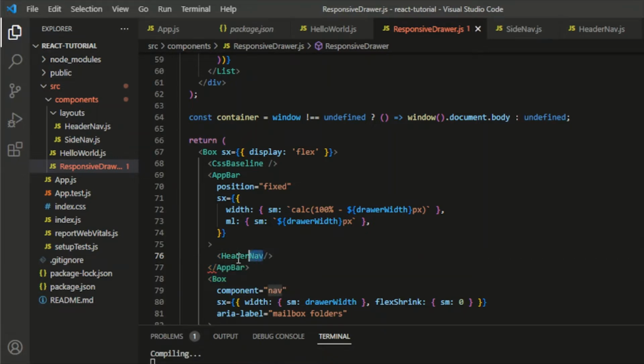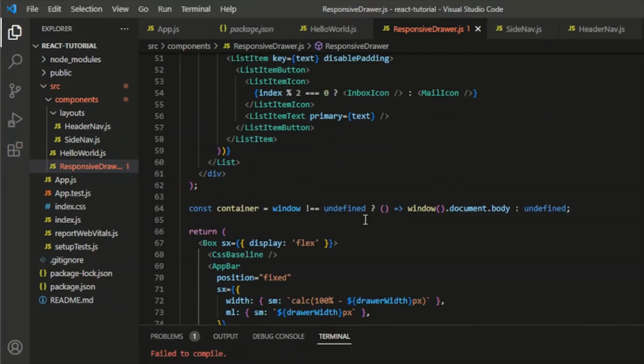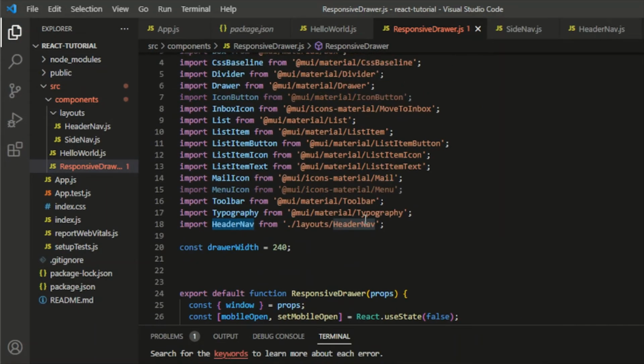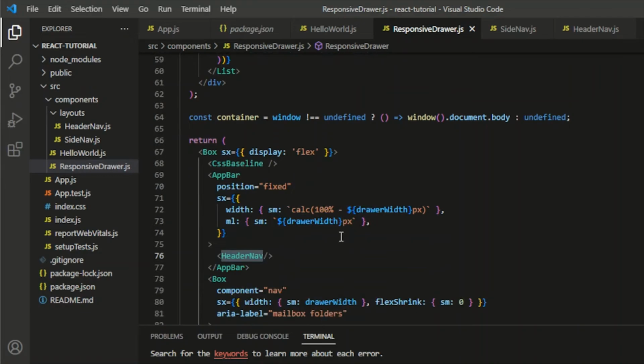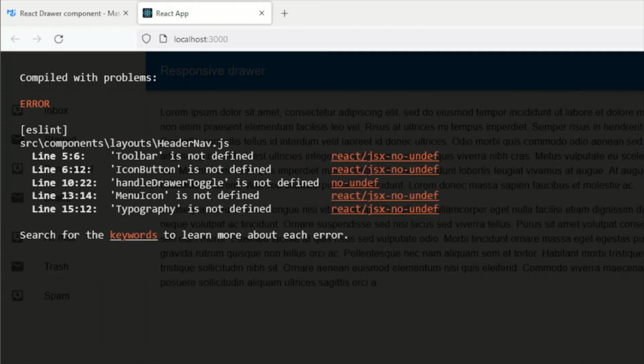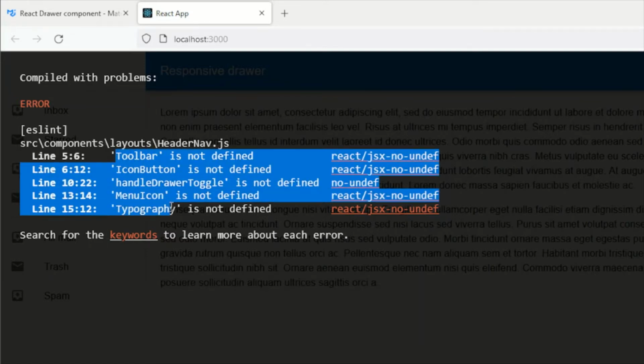To make sure that this exists, let's check this declaration from here. Okay, cool. So perfectly, we already import this header. So now, let's head back to our preview. Okay, good. So it's okay. So what we're going to do is we need to import this package. This is from the Material UI. So we need to import the following.